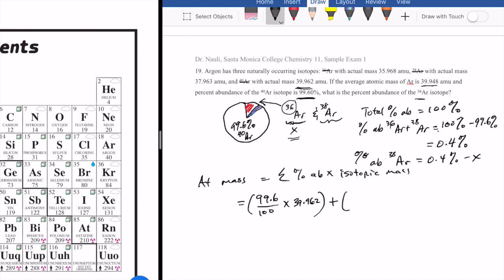Argon 40 has a mass of, actual mass of 39.960. So we're going to have to write that number down. And we're not going to write down the units, just going to save space here. Plus, okay, so 36 is x. So x percent, again, percent means over 100. So times argon, the mass is 35.968. And then you get 0.4% minus x. So you'd say 0.4 minus x over 100. Then that multiplies by 37.963. And all of these would give you an average mass of 39.948.